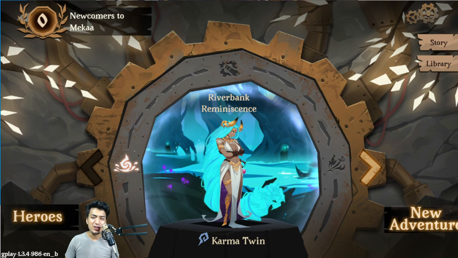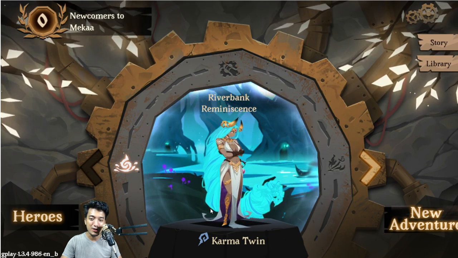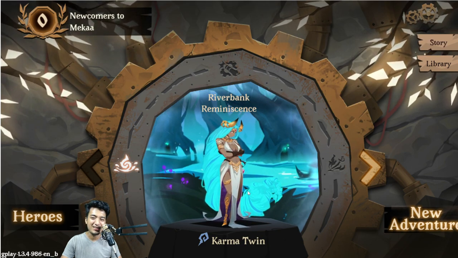This game is provided to us by Playbest Games, and now let's see what sort of gameplay features and battle mechanics this new mobile strategy game has to offer to us. Right now I'm in the lobby screen and I have selected this particular hero unit known as the Karma Twin, and she's definitely an amazing waifu.